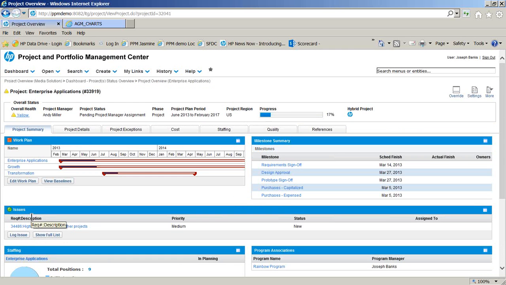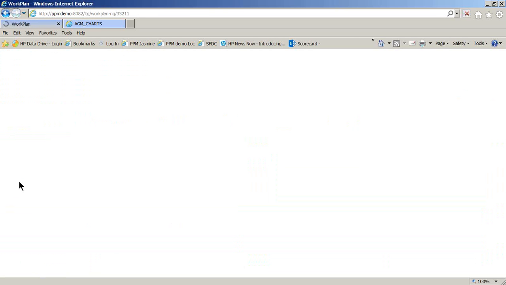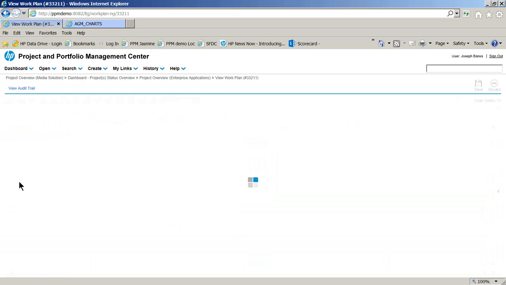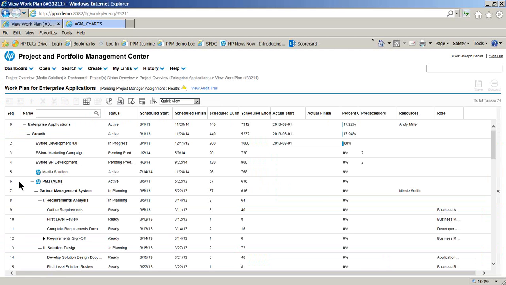Specifically for today's conversation, let's take a look at the work plan. What we've done with our tool, and we actually have a toolkit, a developer toolkit that is a connected add-on that you can download off of the HP website, the community website, HP Live Network. And what that allows you to do, if you'll notice here, is an icon also at the task level. At that task level, I'm able to create associations with multiple project efforts. You'll see here also we provide this quick view. Multiple views are available, and I would standardly access this to schedule my projects.